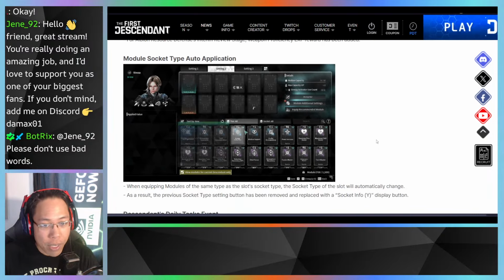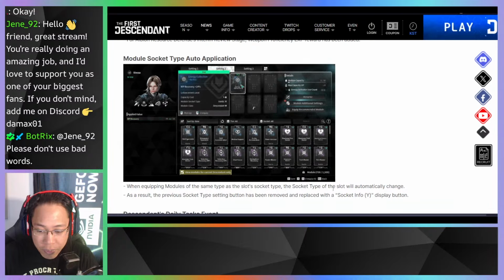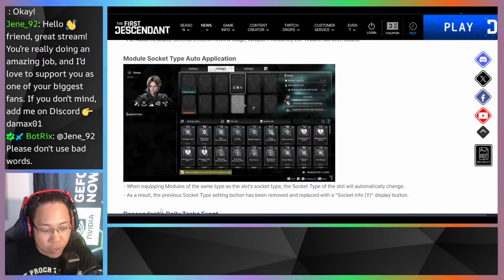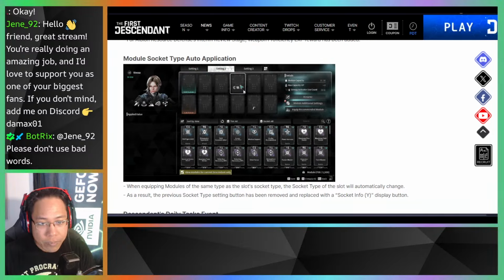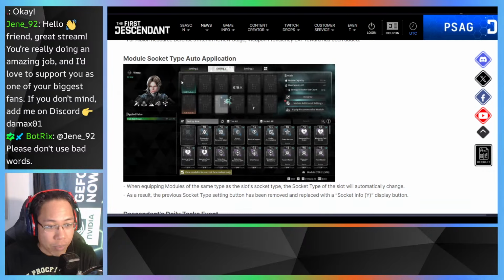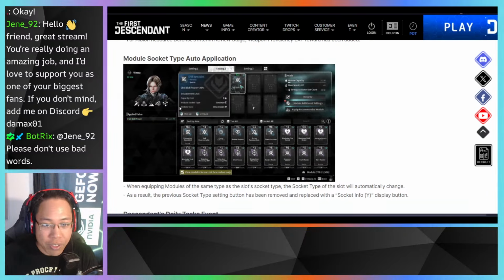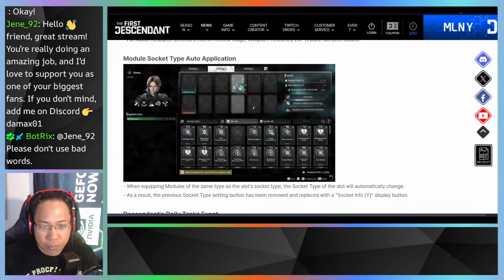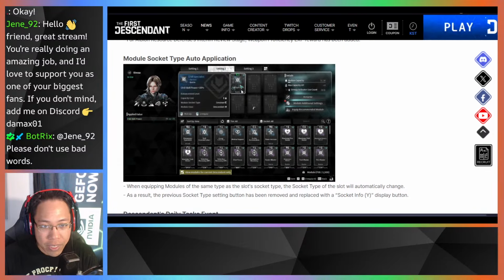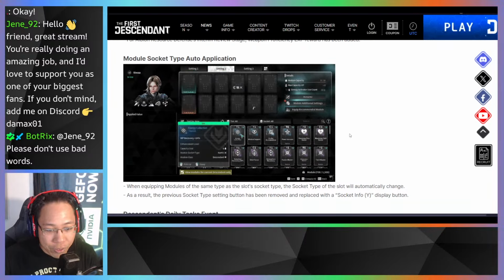Module socket type auto application. When equipping modules of the same type as the socket type of this slot, it will automatically change. As a result, the previous socket type setting button has been removed and replaced with a socket info display button. So instead of having, okay, remember on the left side, you had this one, but then you had to manually click into there, manually change all the ones. But now if you socket, like if you can see C, M, and X, so these 3 have those options. If you just choose one of them, it'll automatically slot to that. Oh, that is so nice. So less clicking involved. That is pretty cool.